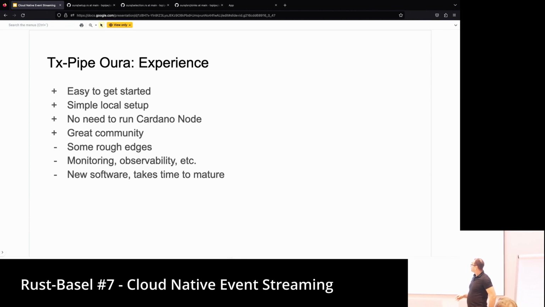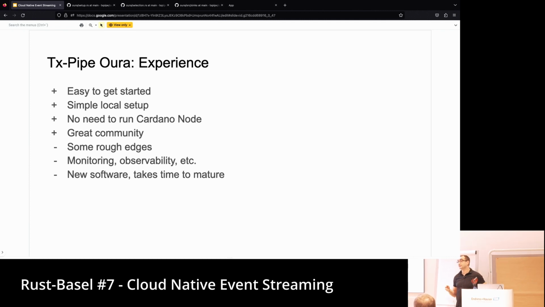But back to Oura, the local setup was super easy, like you saw. Just a few lines of code and you can get started. And that's really fun, because you can start building, and that's what we like to do, build stuff, right? And as I said, you don't need to run your own infrastructure, your own Cardano node, but you can just connect to a relay and get started. And that's actually the cool experience. You need like two to three minutes and you're up and running.